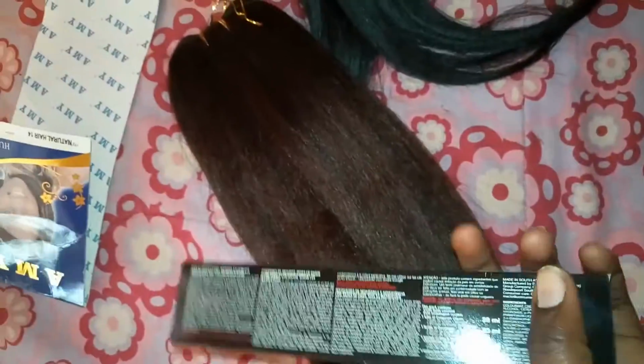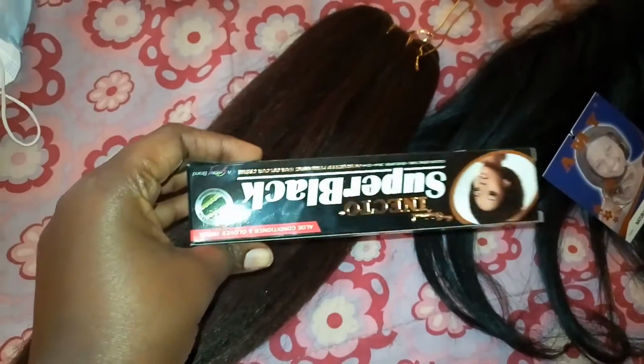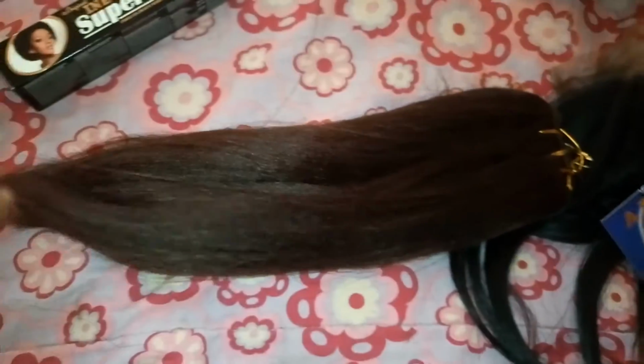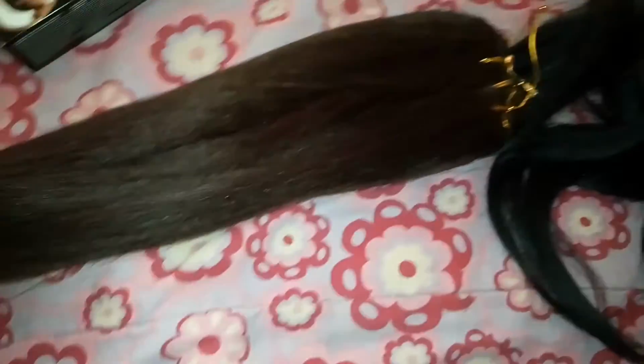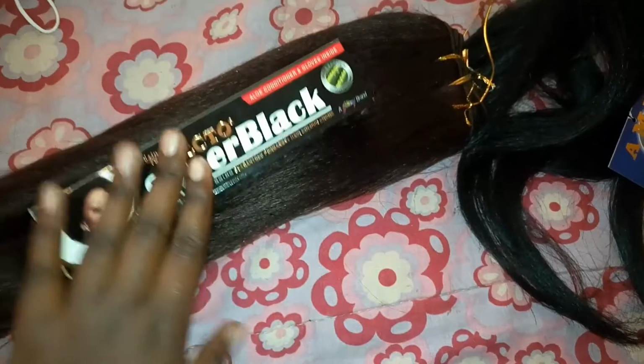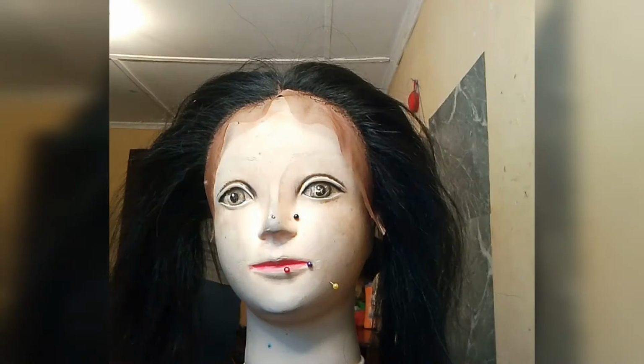So today I'll be showing you how I'll be making this 100% human hair ear to ear wig. I went ahead and bought one extra bundle of hair because I'd used the other bundles to make the ear to ear closure. I couldn't find black hair where I am, so I just had to buy this wig in color number 4, and I just bought super black dye and I dyed it off camera.